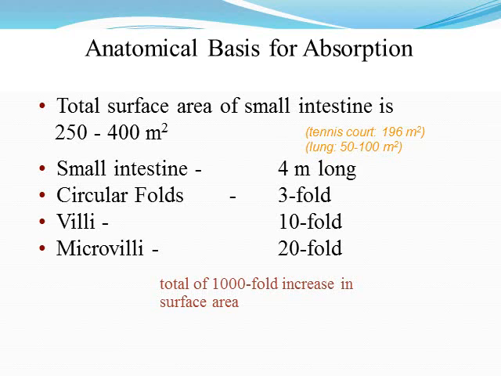Okay, so when we talk about absorption, it's important to think about surface area, because in order to be able to absorb all these nutrients, you need to have them come into contact with the epithelium. And so to improve the chance of that happening, you want to move the food around, but you also want increased surface area. So in our small intestine, there are three major adaptations that create this huge surface area, as you can see here, twice as big as a tennis court generally.